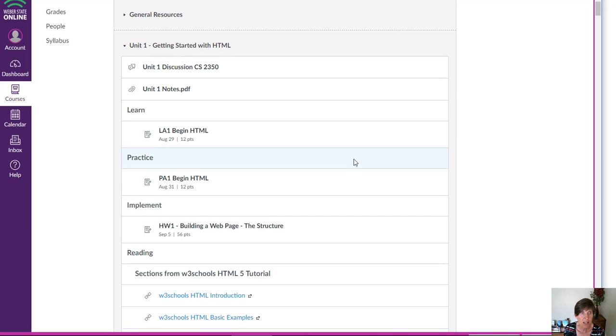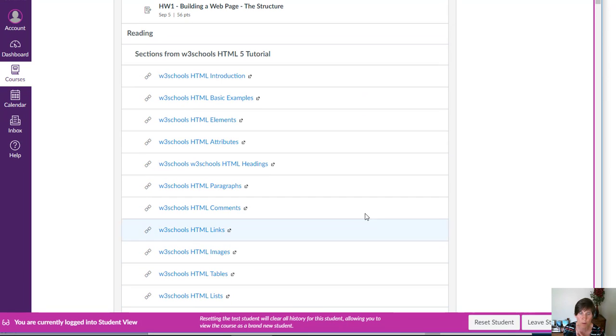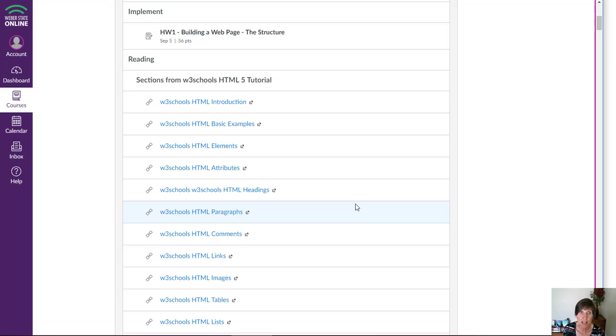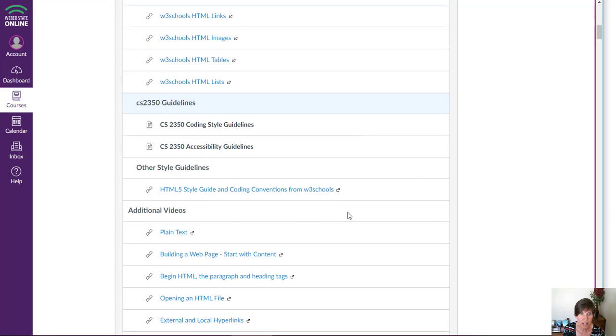After those, then there in that same unit, there's going to be a list of reading materials. We're going to be doing the work online, and our materials are online. So rather than buy a textbook, what I've done is link to reference materials that are available freely online. So here's a list of those ones that you'll look. Notice that many of these will come from W3 Schools, and then a variety of other things. So there'll be a list of readings. Now, each one of these are usually brief. They're just a single web page, not very long, have examples and chances for you to actually try out the code. So it's a really nice resource.